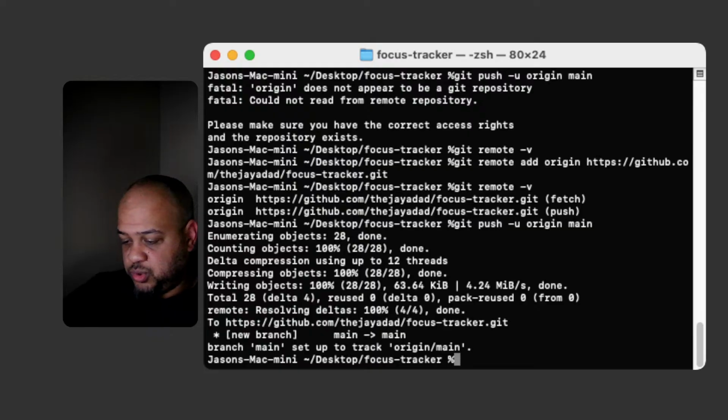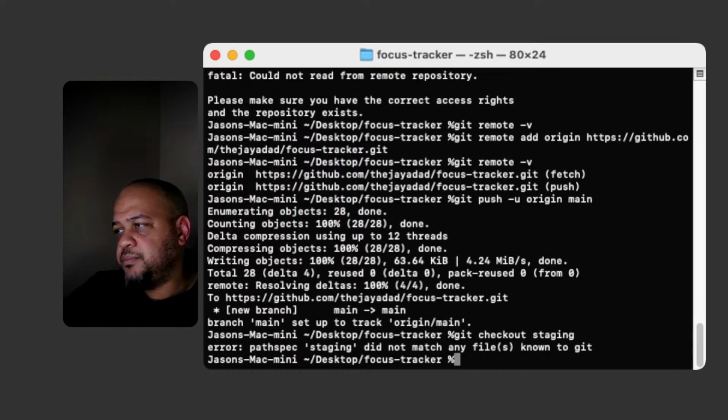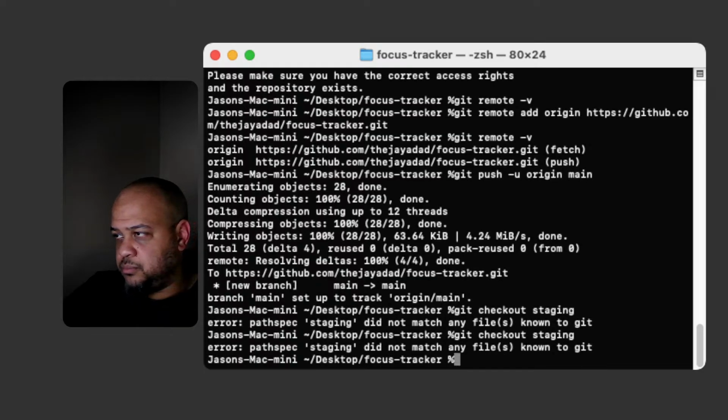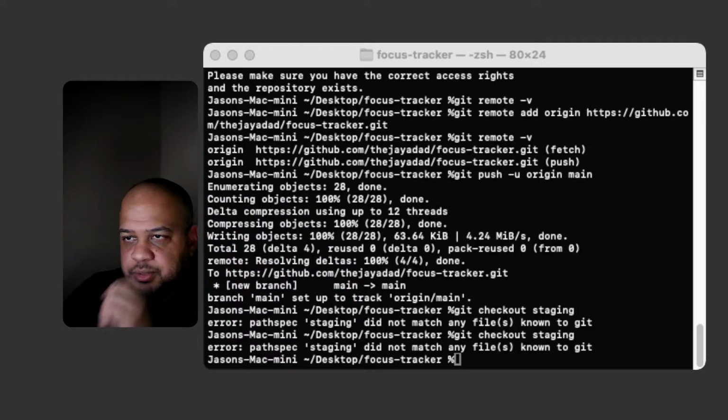So first we'll start by doing a git checkout staging. I think we need to do a -b.